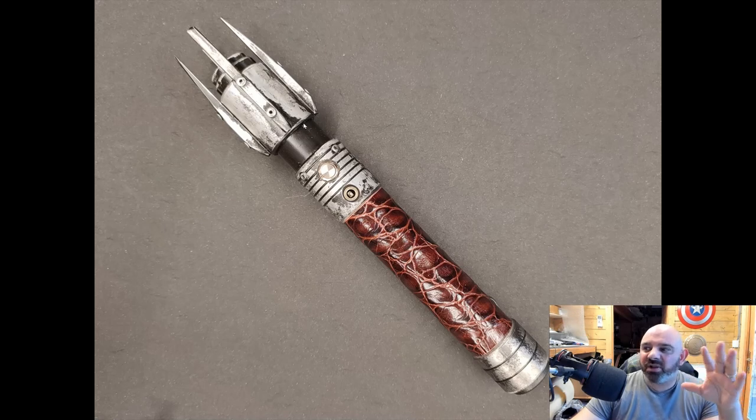Just for the metal alone, for this hilt, for this specific one, the metal for the 32 millimeter would be about £3. The 28 millimeter would be about £2. This would be about £6, because it's quite expensive, being a wider amount. And then for this here, you're looking at about £8, because you go through quite a lot of that. It is really expensive. So, quite a bit there altogether.